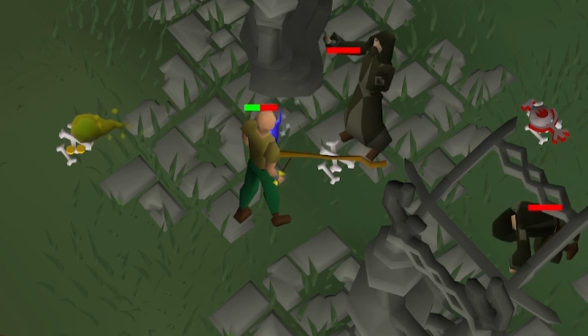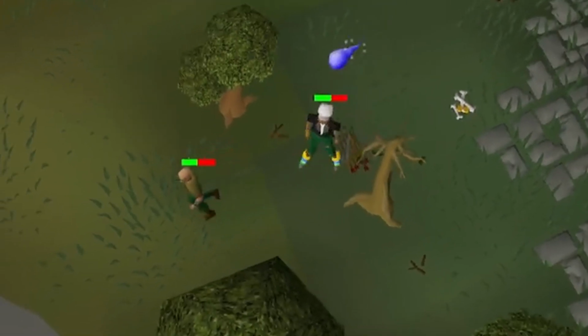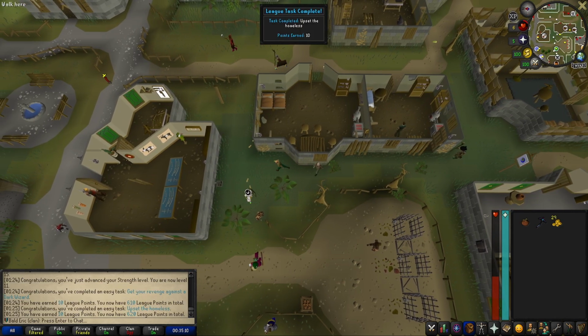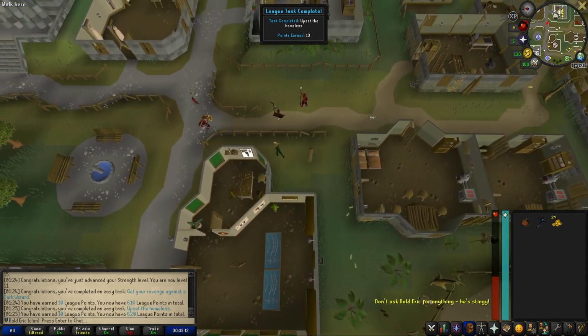Come on, get him. Nice. We're out of here. And we've got our lovely tramp here too. There we go. We've upset the homeless. Maybe not necessarily a good thing.